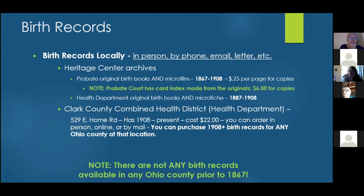The Heritage Center has index cards for the health department that allow a quick search. If someone doesn't show up on those cards, staff go to the microfilm to look for probate records. Someone might show up in one record and not the other, or not at all — prior to 1910 when everything moved to the health department only, it was hit or miss whether births were reported, especially home births.